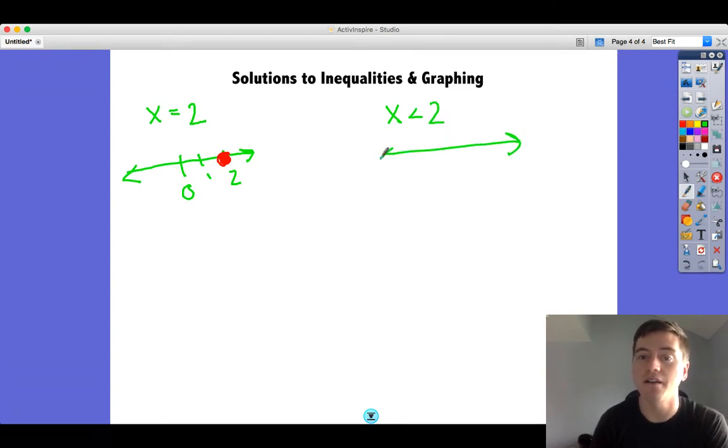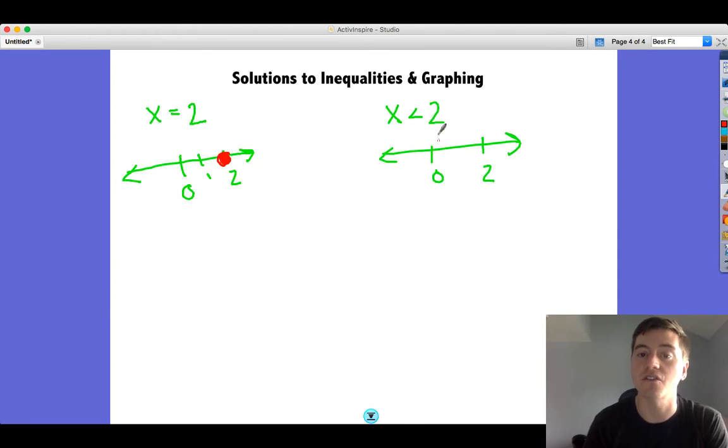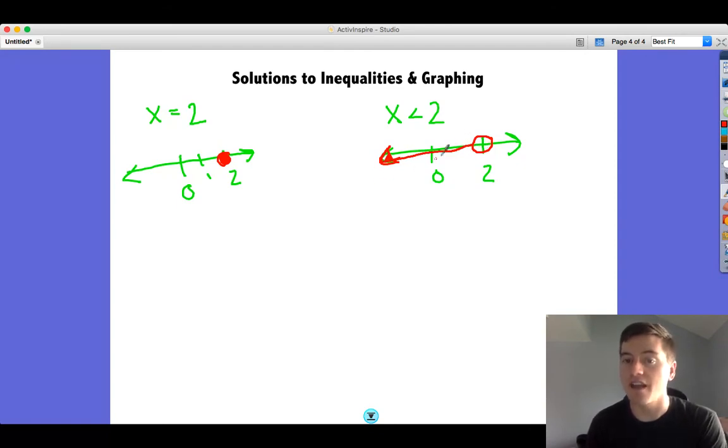Make that number line, put 0 on there, put 2 on there. This is what we call a strict inequality. They're strict when they're not allowed to be equal to. So I would use an open dot instead of a filled in dot, because 2 itself is not allowed. And then the whole set is all this over here. You color in this side and say that this is all the solutions. Anything that's less than 2 works, right? Because we had our 1.9, we had our 0, our 1, our -10. Whatever is over here is a solution. So that's why you would graph it like that.